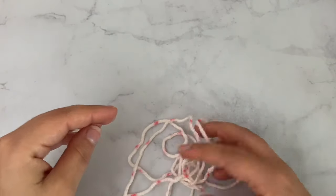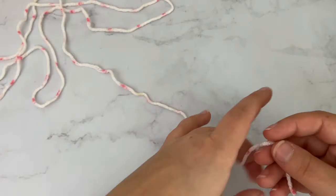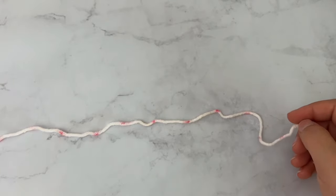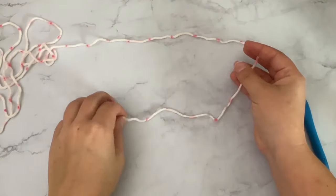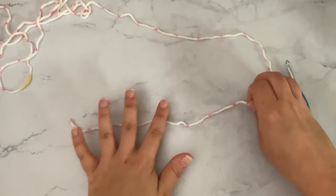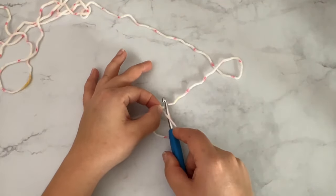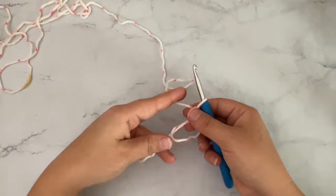To get started with your baby hat, I'm going to find the end of my yarn. For round 1, you're going to need to know how to make a magic circle. So if you don't know how to make a magic circle, I will show you. To make a magic circle or magic ring — they're both the same thing — take your tail of yarn, tail to the left, working yarn to the right. You're going to make a circle like so, take your hook, stick your hook under, grab it, and chain 1 to secure.